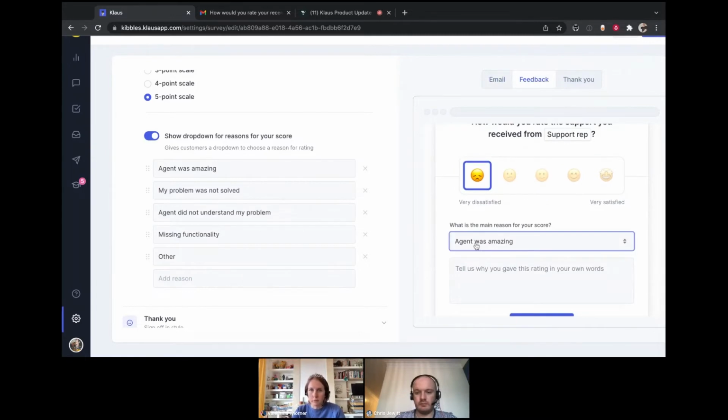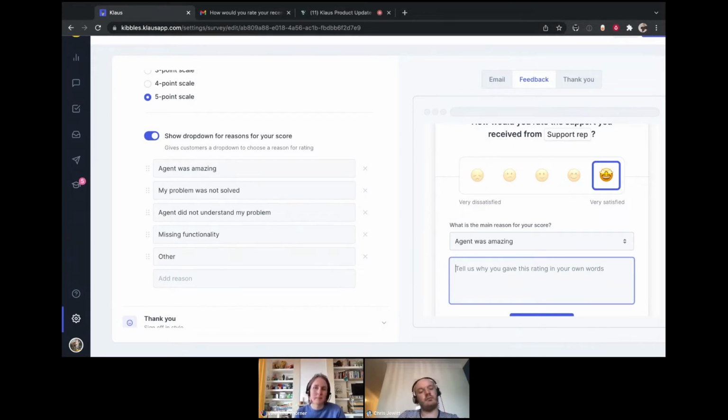This is how it looks for the customer. The thing is, usually when people choose something, like we're currently testing, are they then more or less likely to actually tell us why they gave this rating? So we are currently doing it with the drop-down, and then at some point we're going to switch off the drop-down and see if we get more wordy answers if we don't prescribe it to them.